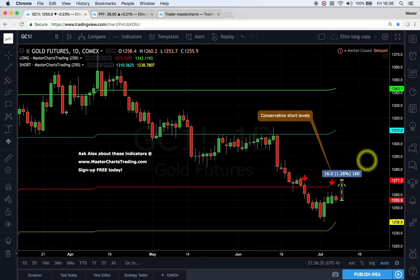Of course, the dollar acting the way it is is not constructive to gold-related assets, and here are the gold futures. I think this is already a bearish chart, and the bearish break occurred on the 26th of June 2018 here. Again, if the dollar loses some ground, then I think it would make sense for gold futures to pop slightly higher. So currently maybe a 1.5% or so rally, but I would short it there.